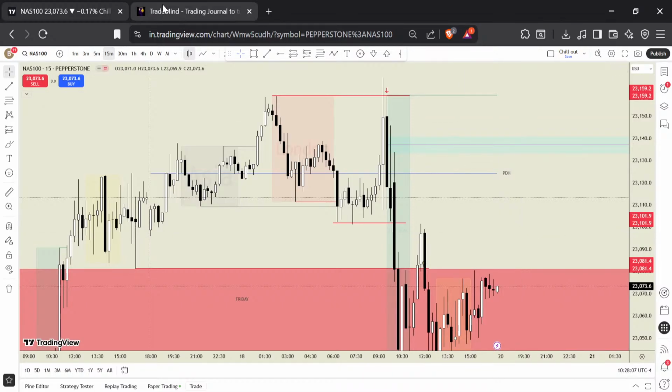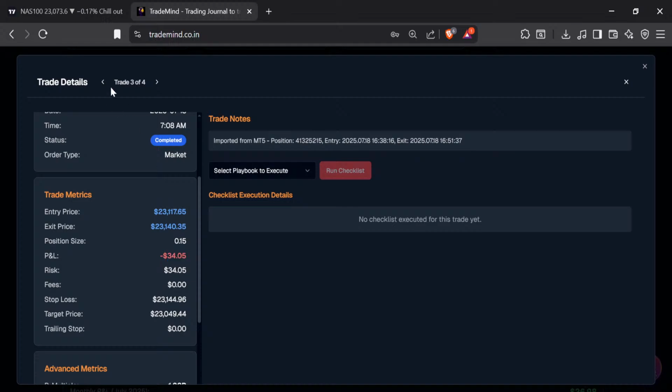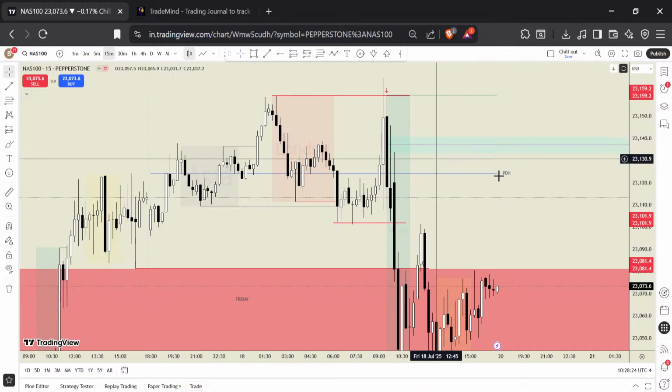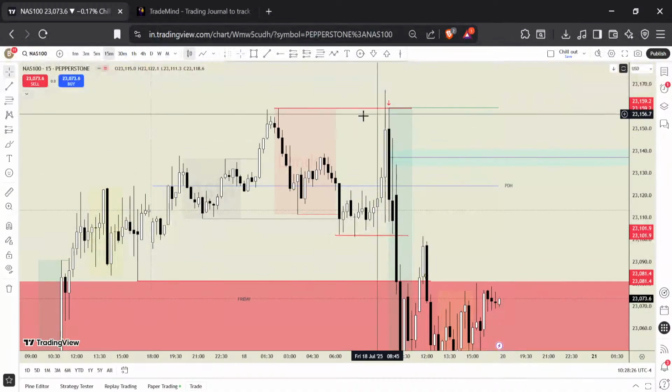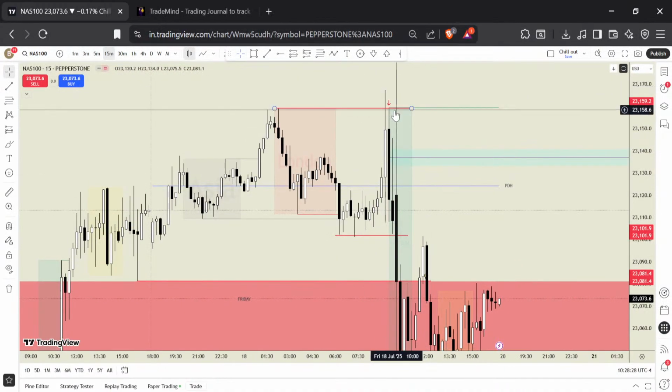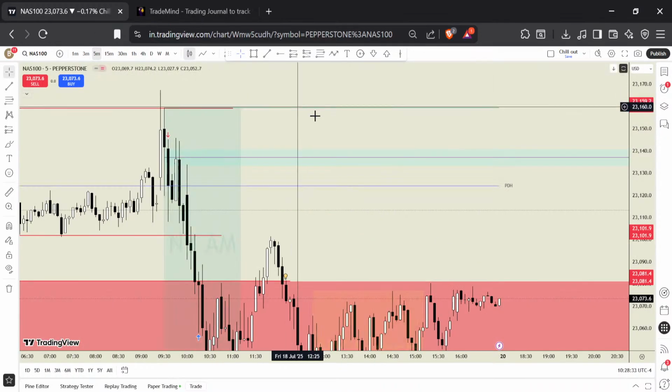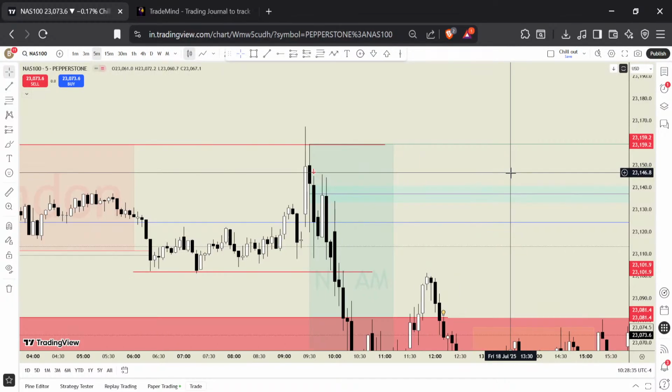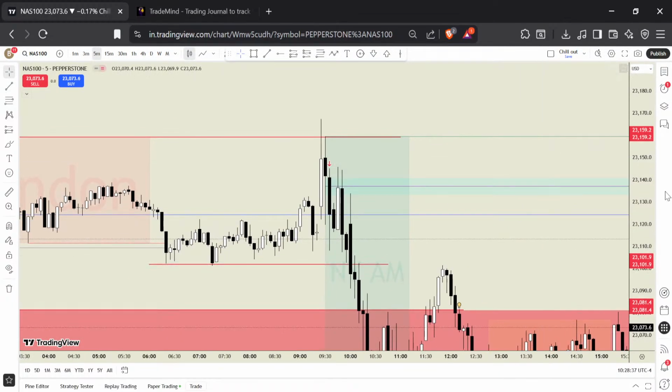But if you can see in my journal, out of the 4 trades I took, there are 2 losing trades and 1 winning trade, right? I mean, there are 2 winning trades and 2 losing trades. So what the fuck just happened? Okay, so let me clear it out. As you can see, there is only one trade in my TradingView. Oh my god, bro, I'm so fucked up right now.